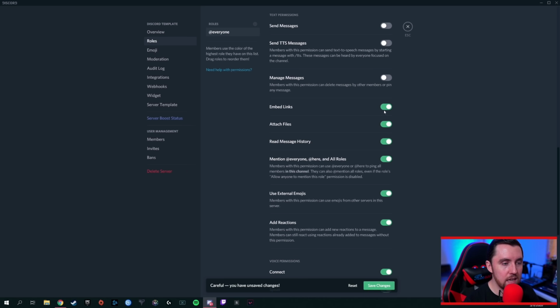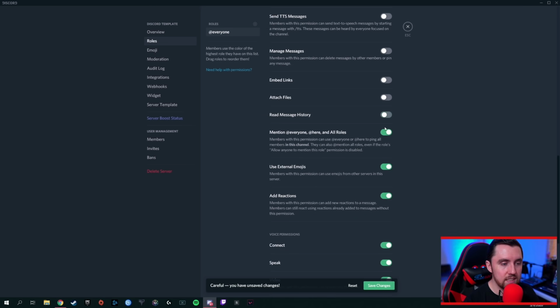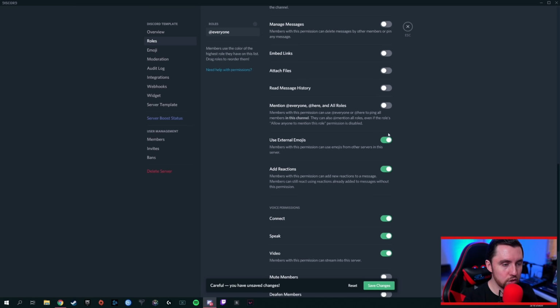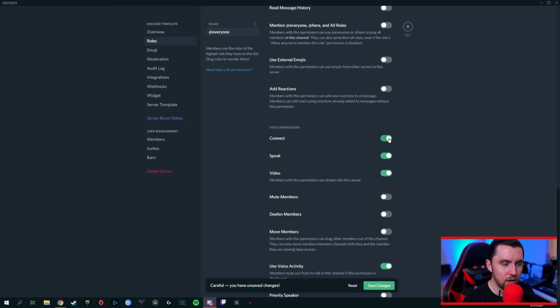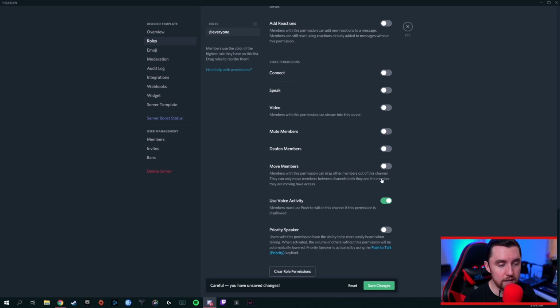So if I want a specific role to always have the ability to read message history, no matter what channel they're in, then I can turn read message history on, and they're always going to have access to read message history unless I go into that particular channel and turn off that permission for that role. So I like to turn them off on the server side, and I'll show you why here in just a minute.